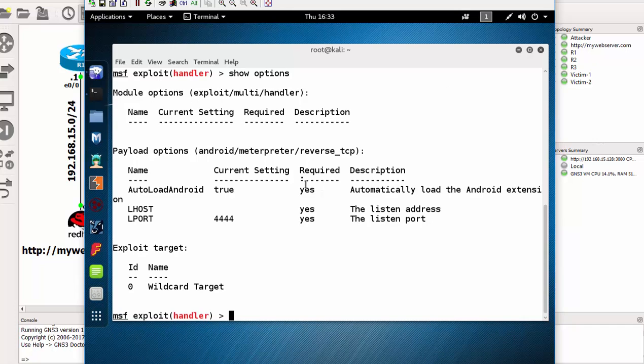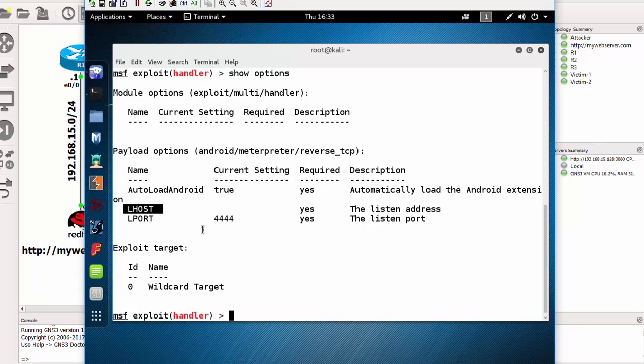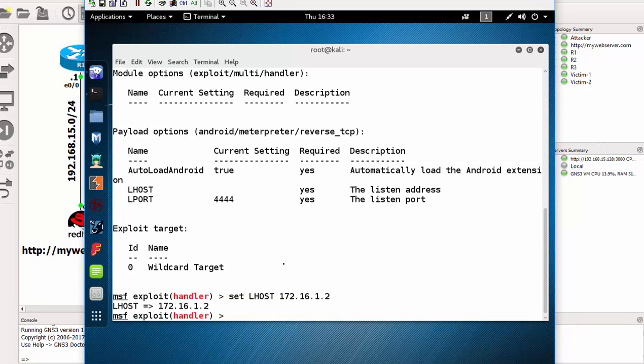Okay, I made a typo somewhere, so I need to rectify that. And where is my local host? Oh, there. I don't have a local host, so I don't know how I missed that. So let's do set LHOST, and my local host will be 172.16.1.2.